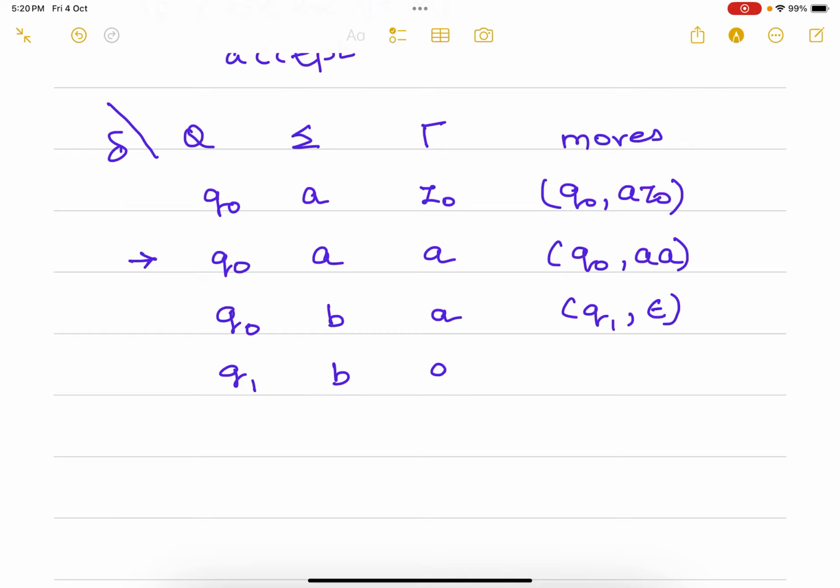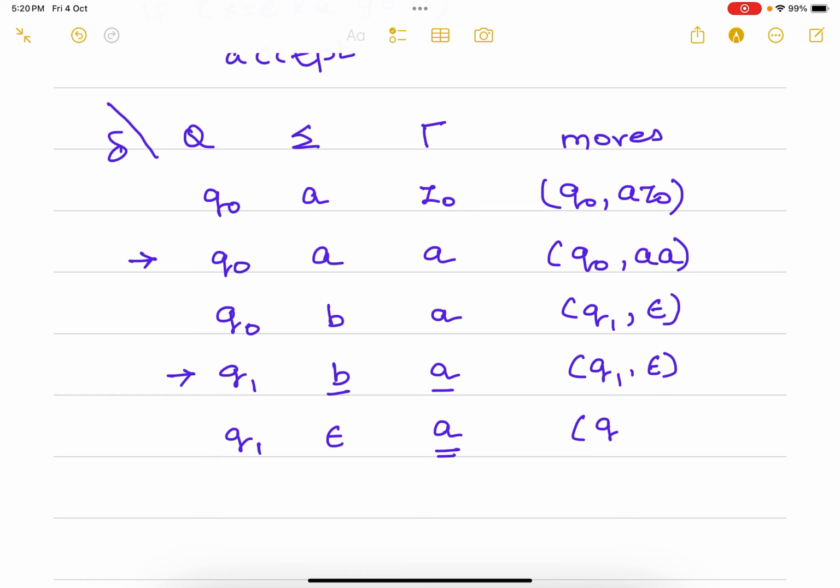For the rest of the B's, for every B, 1 A will be popped off in state Q1. So when we are in state Q1, when epsilon comes, all B's are popped with 1 A each. Definitely there should be 1 A inside the stack.